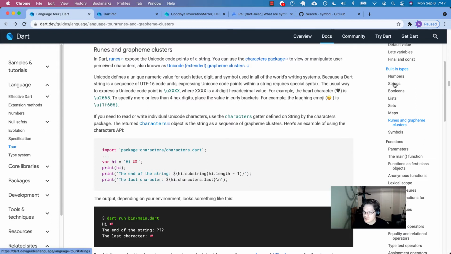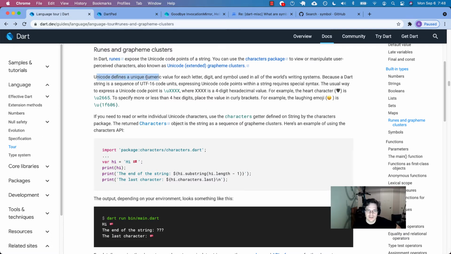If you recall from the strings video I did, under the hood, each string character is represented by a code point. These are a little bit of a different type of code point, if you will. It's just a way to represent a user perceived character. It's a little bit more than just an integer. It has a special \u that we'll show in a second. So that's the concept behind that, I think.